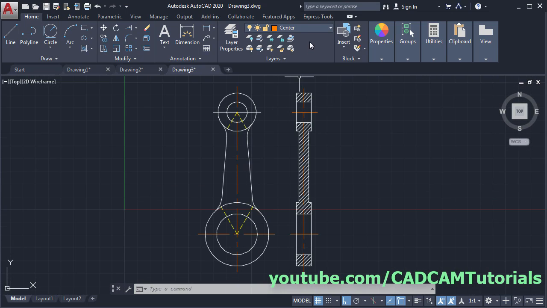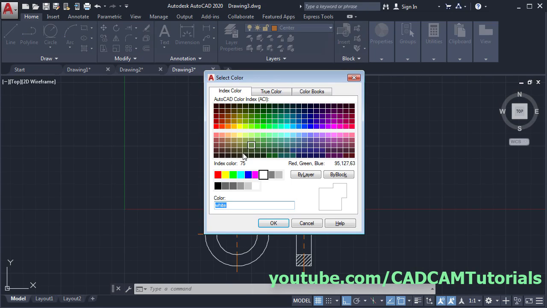For these white lines we will give some color, click on this box here, suppose we will choose this one.